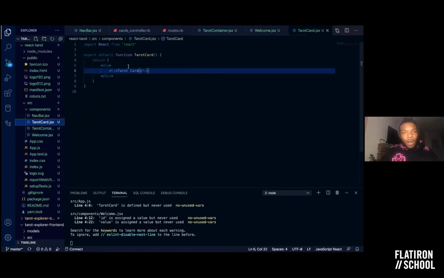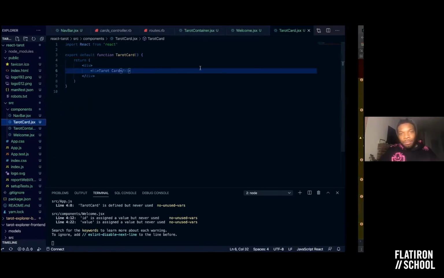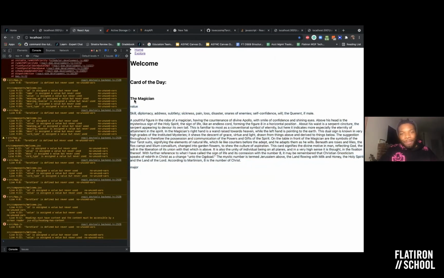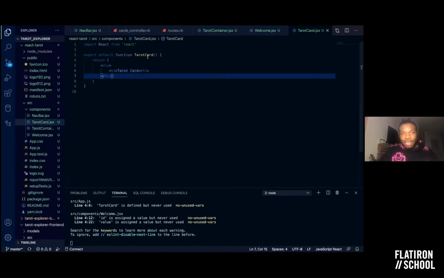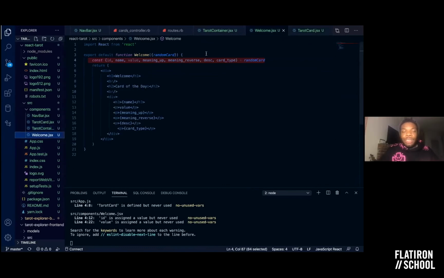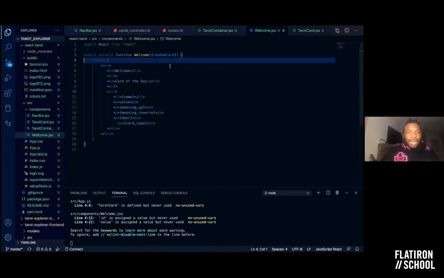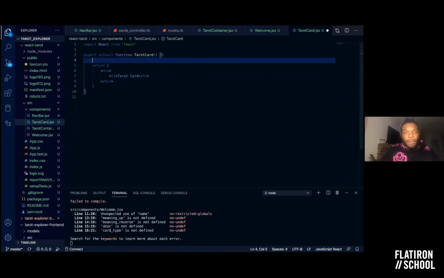So, tarot card. Welcome right now is basically doing the job of this to just show the information about the card, right? But what we can do is abstract that information into this component and then just reuse it. So I'm literally going to just copy all of this stuff and bring it into here.